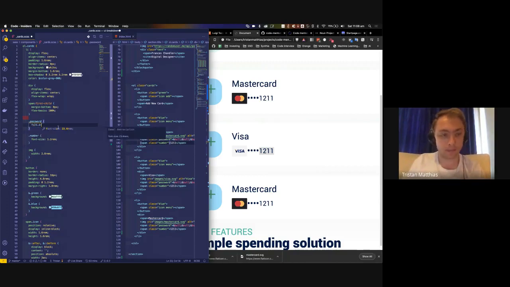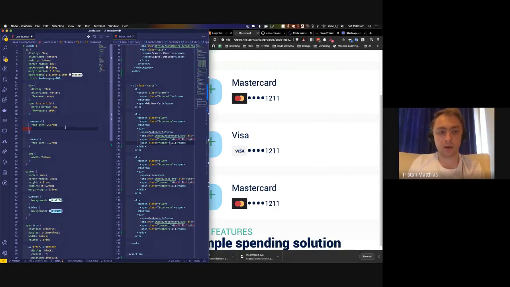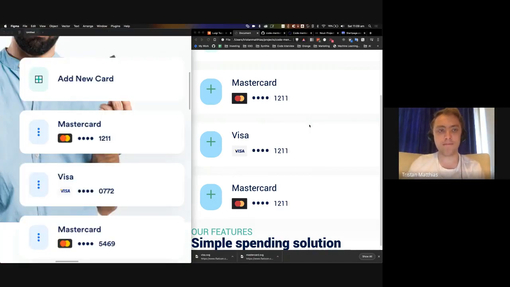For this one, let's say font size 2.4 rem. Yep, that's looking pretty good. And then we'll also add a little margin to them. So margin, it's going to be no top margin. On the left and right, let's say 8 pixels, 0.8 rem. There we go. That looks pretty good. Now again, we have this extra font weight that we're not using on this, but you guys can play around with that if you want.